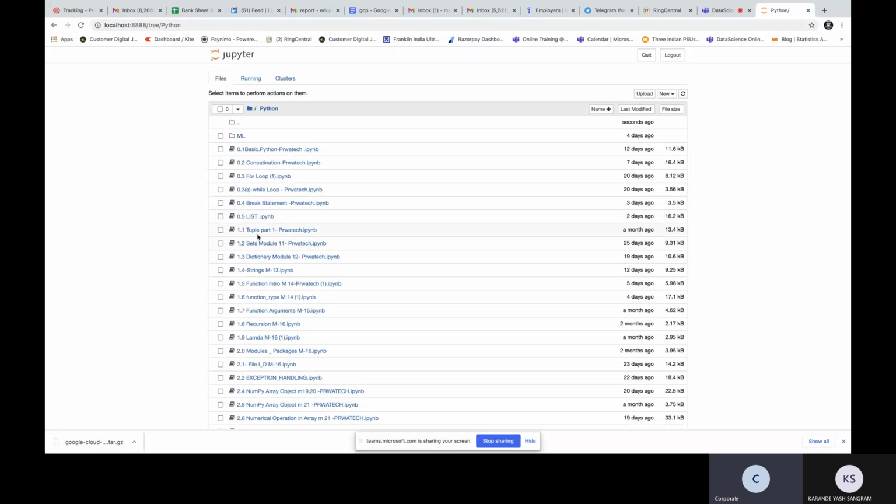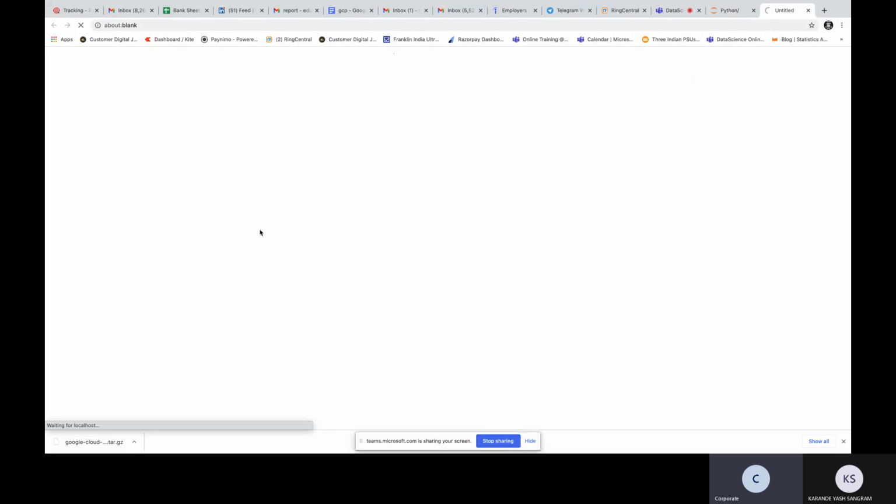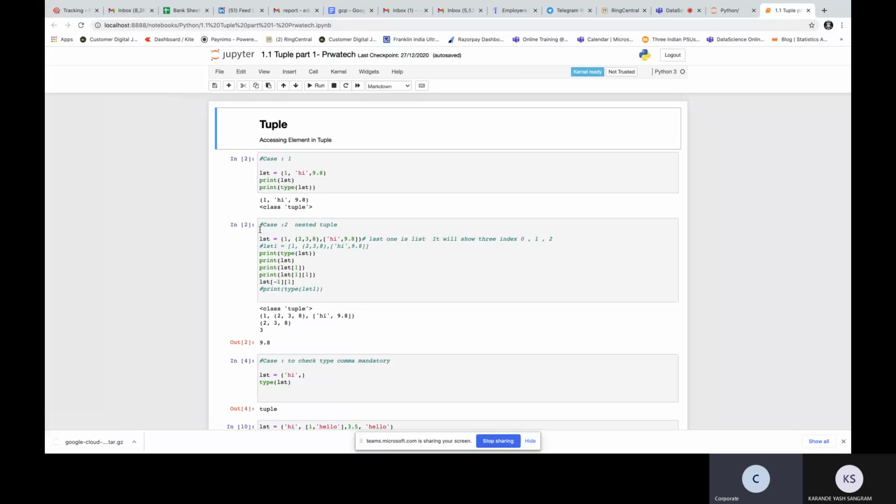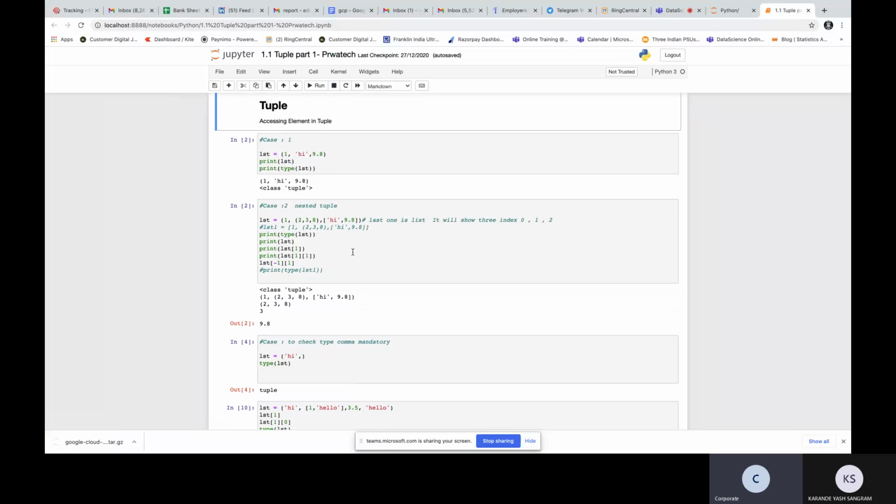Now on tuple. What is the difference between a list and a tuple? In a tuple, we do not allow changes to be made. The rest is the same as we have in a list. Okay, go ahead. Define a tuple with brackets, you know, right?